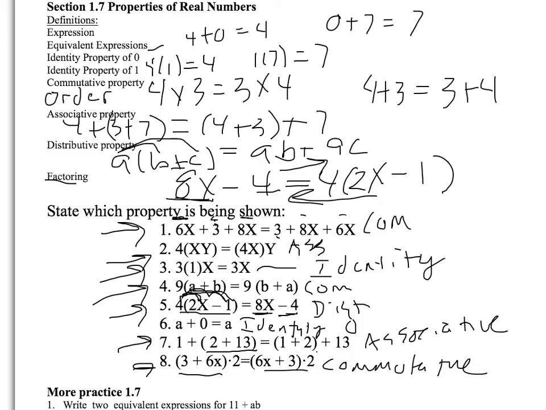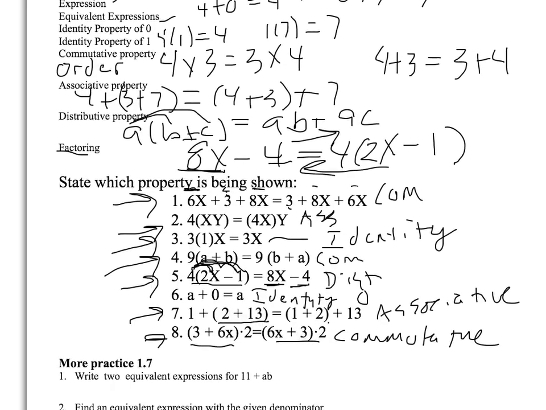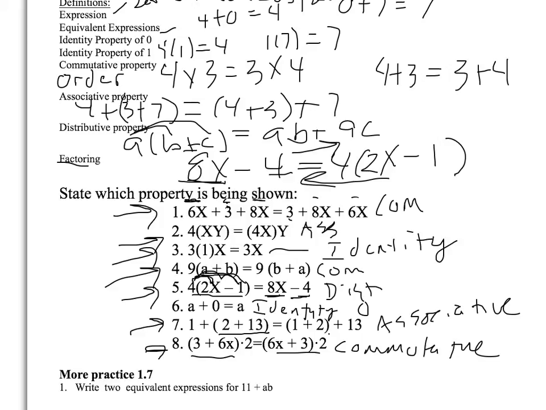Now, an expression is nothing more than a set of numbers, letters, and operators. So operators are like addition, subtraction, multiplication, division. Letters are variables, and numbers are just numbers. So everything that we've seen down here, essentially, each side of these is an expression. Now, this is an expression, that's an expression. When we put the equal sign between them, we have an equation. So just one side of an equation, that's like an expression. So we have 4xy, that's an expression, and so forth.